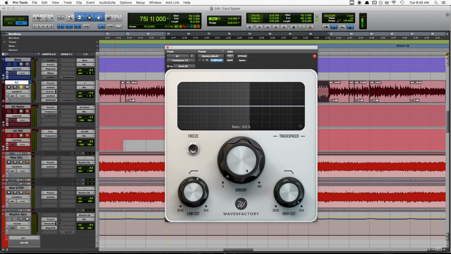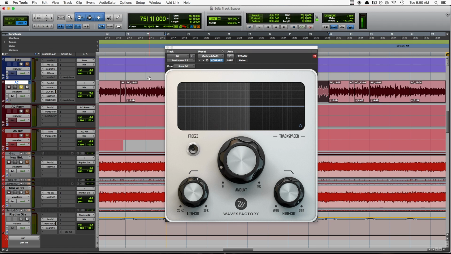And there's two things I'm listening for. One, in this example, I want to listen to the snare drum, and as I bring this up, I'll start to notice that it's a little bit easier to hear the snare drum. So then once I hear that extra clarity kick in, then I want to focus my listening back to the acoustic guitar and just make sure I'm not hearing any obvious pumping.